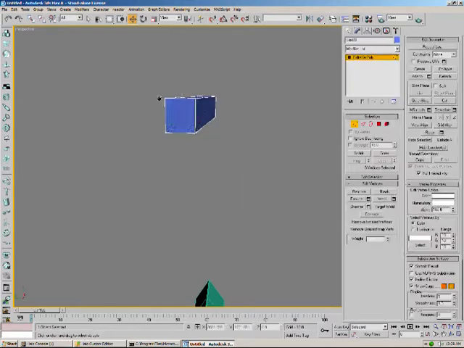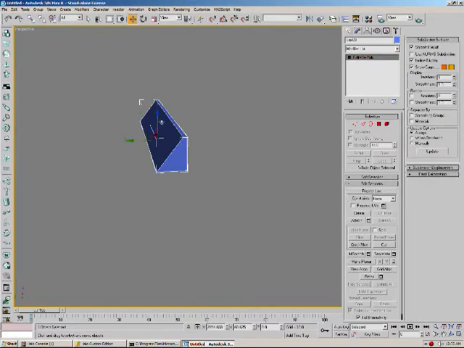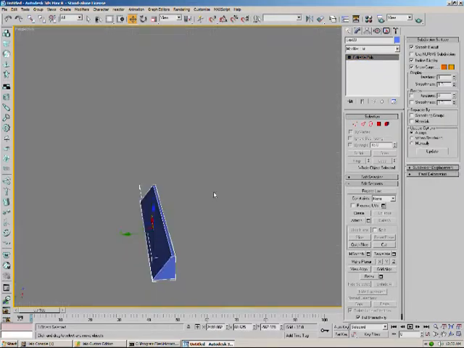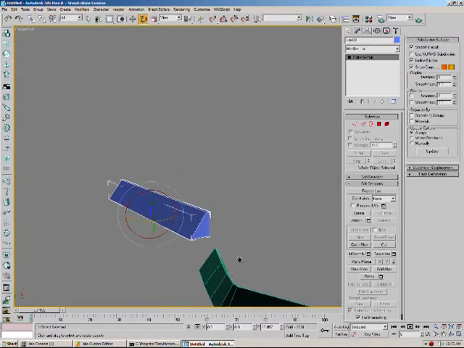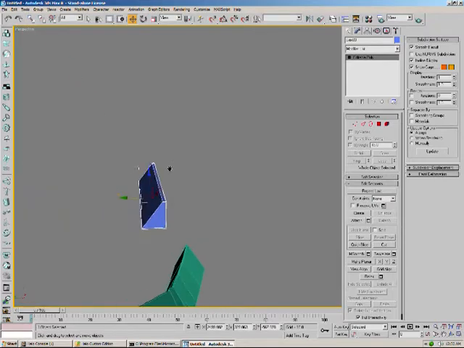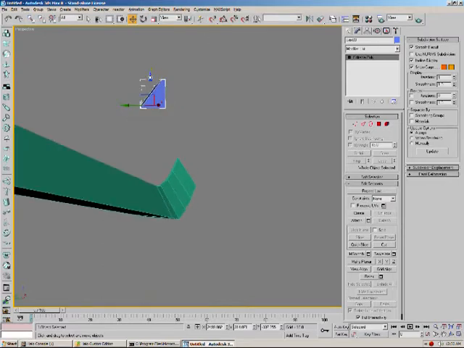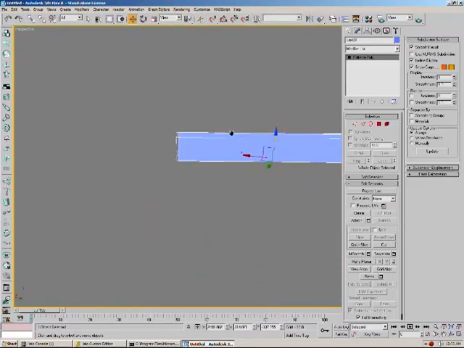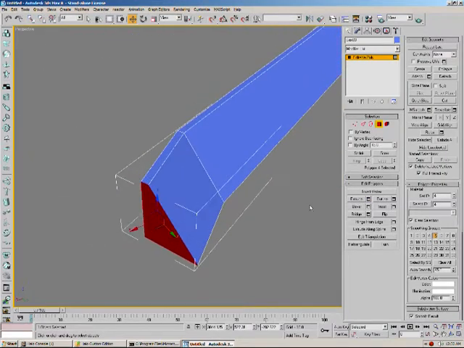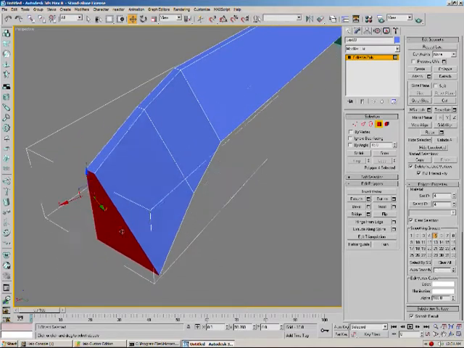Then for this one, instead of making it a double ramp, I'm going to make it a one-sided ramp like this. Then bring it down to the correct position and bring it out a little bit like this. As you can see, we're going to need to rotate a little bit and probably bring it out a little more. Like that. Maybe even bring it up a little bit. Now go to the edge of this, extrude it outwards just about like that, and then bring it out this direction. Extrude again, and bring it this direction.